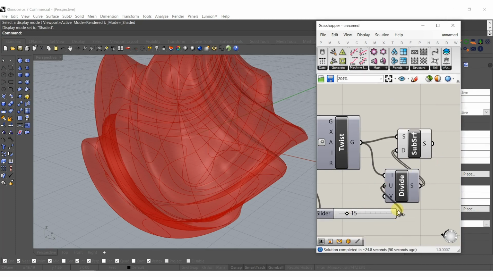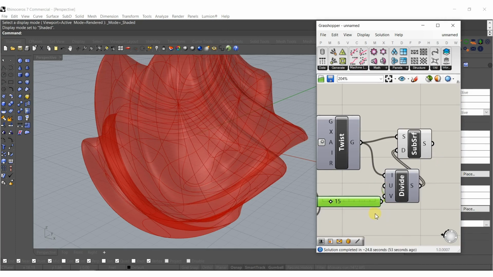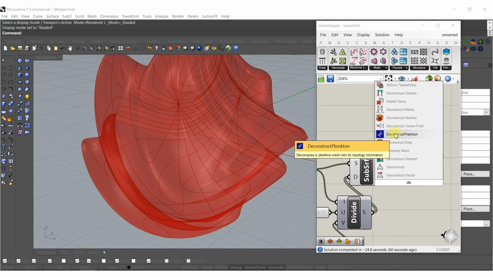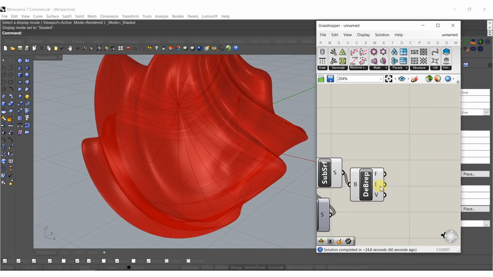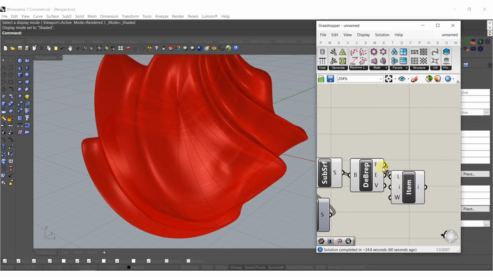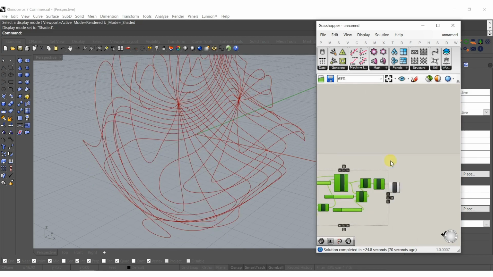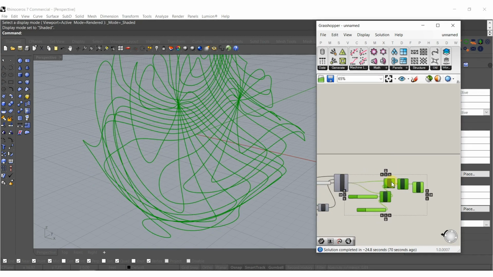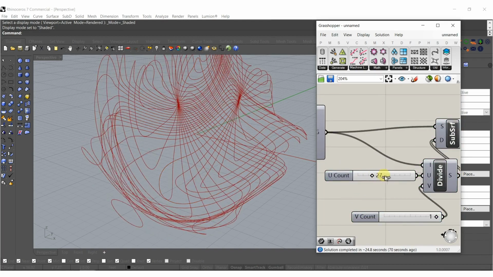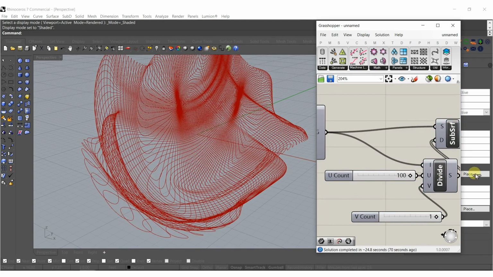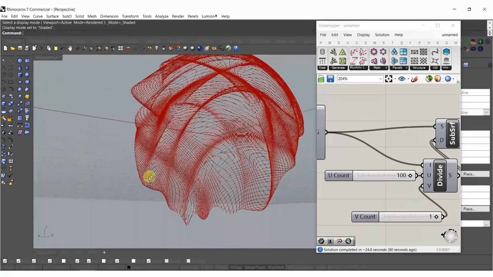So I'm going to just do 15 for one of them, and then 1 for the V. And then if we type in deconstruct brep, plug that into our subsurface, and type in item, that'd be list item. Just like that. You'll see we're getting just one singular set of lines there. Let's increase that value so we get more and more. And if it looks better in the V direction, definitely, by all means, do it that way.